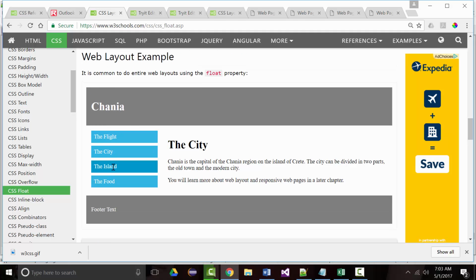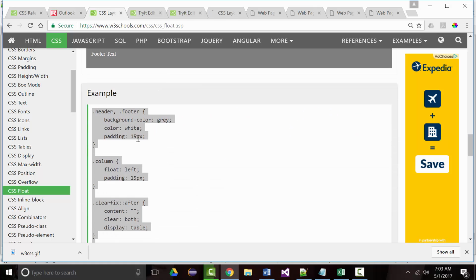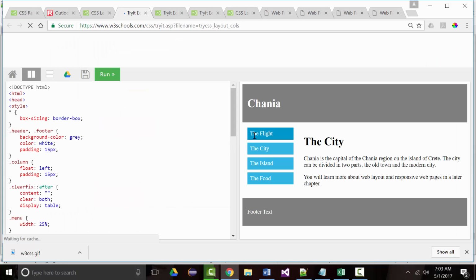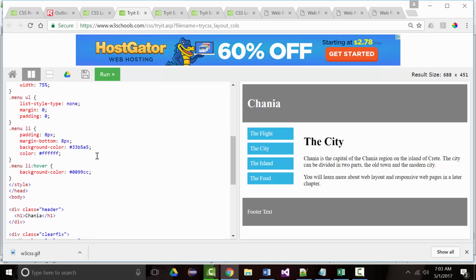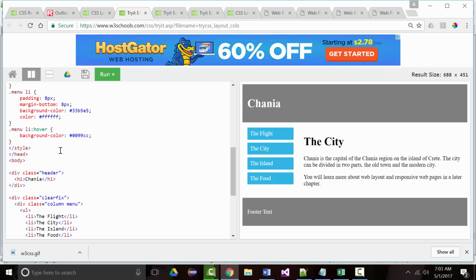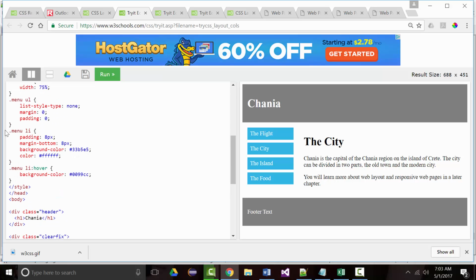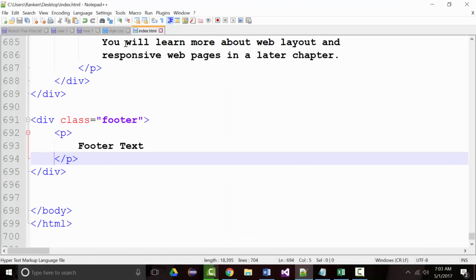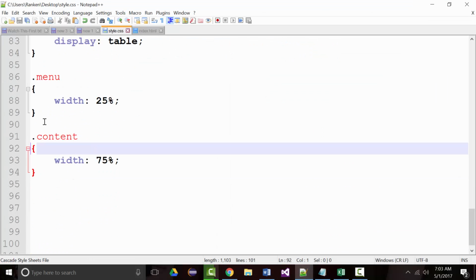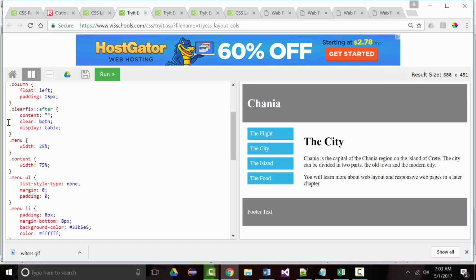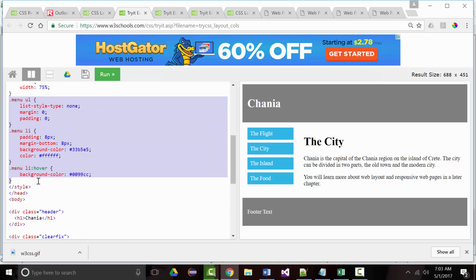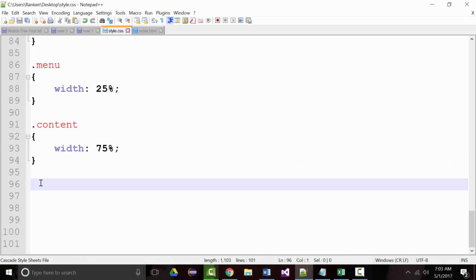Okay. Not sure why that looks the way it does, but let's take a look under the try it yourself and see what it looks like. Run, and that is what it's supposed to look like. I'm wondering with the menu, with the stuff that's in here, did I include the menu stuff? I've got menu and I've got content. What else is in there? Yep, I stopped right there. I didn't add this stuff. Got to be consistent, and I was not.